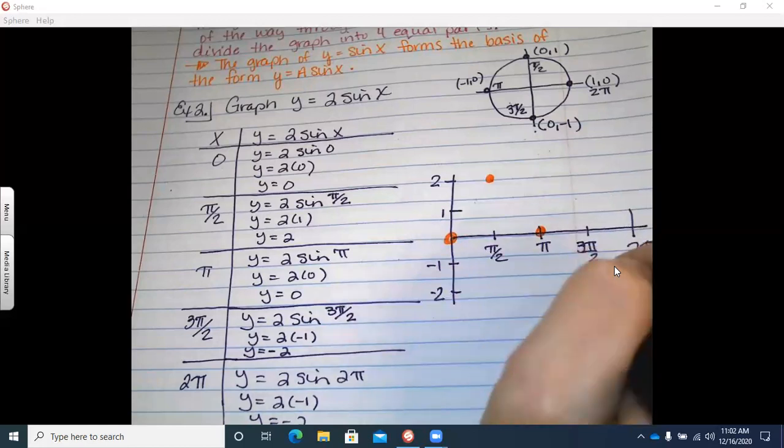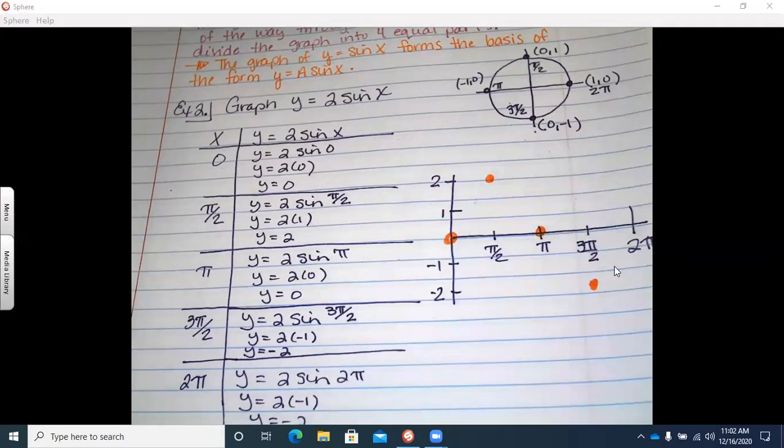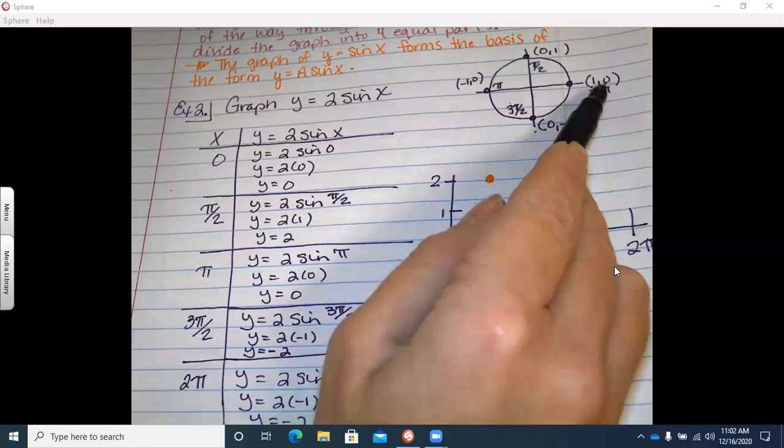Oh, look what I did. Tell me, it should be 0. See right there, I know what the graph is supposed to look like. So at that point I'm like, wait, would it also be at -2? I was supposed to make it go straight from the last point. That would let me know I made a mistake, right? So then I can see over here, I said the sine at 2 pi was -1. I don't know where I got that from. The sine at 2 pi is definitely 0. So let's fix that. And then 2 times 0 is 0.